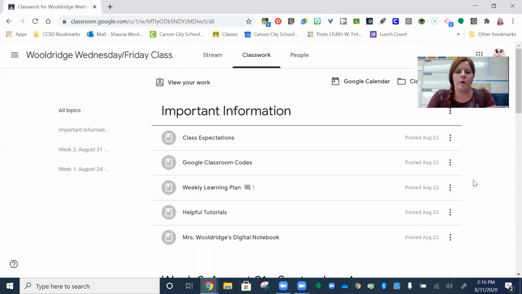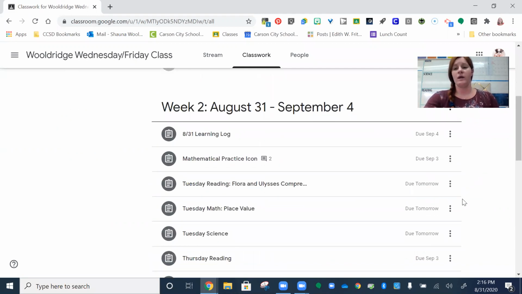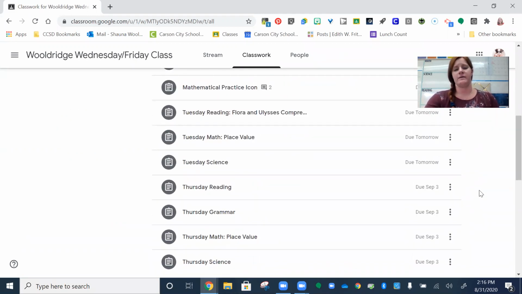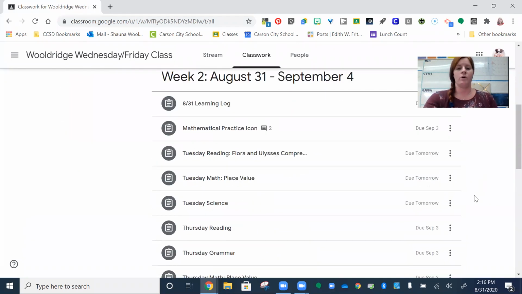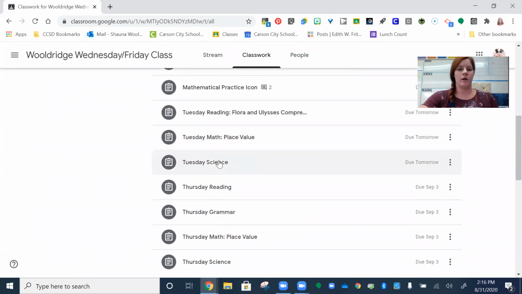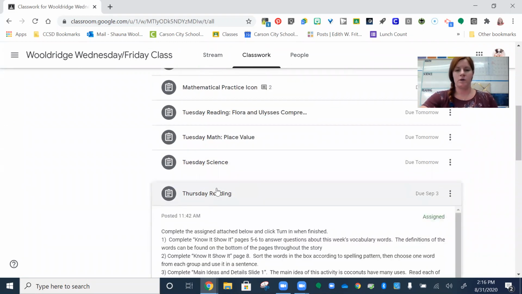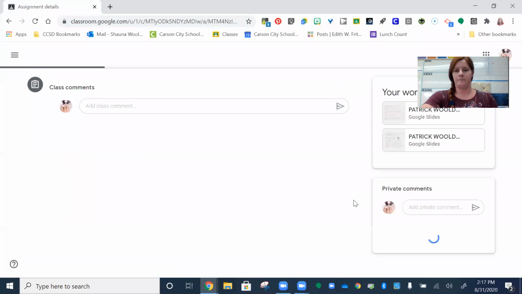I wanted to go over what to do if you can't find your assignment. It can be really stressful if you can't find it, and I want you to be able to know where to go if you lose something. So let's say that I'm going to go into, let's do this one.